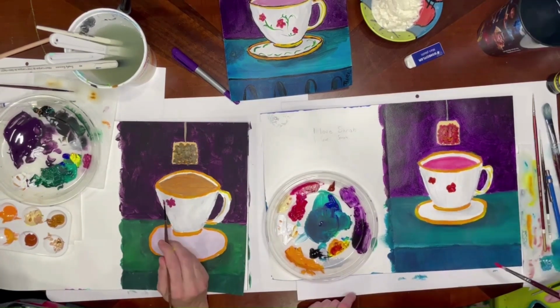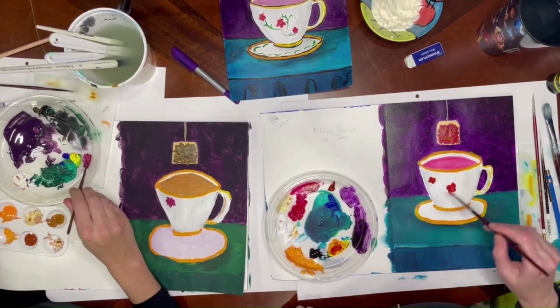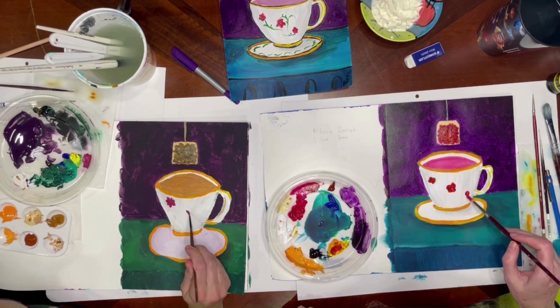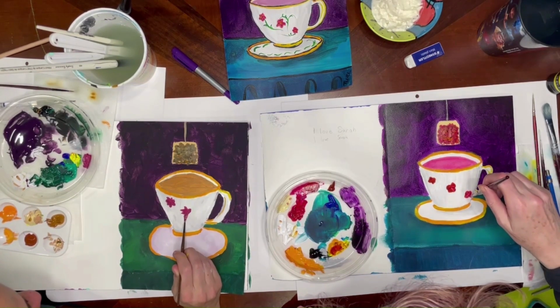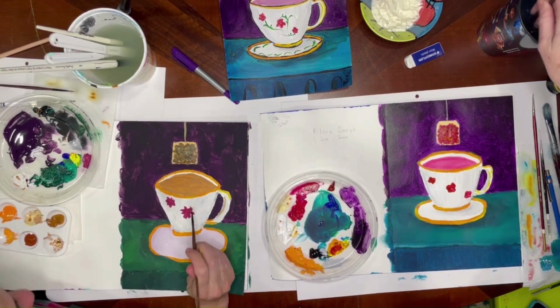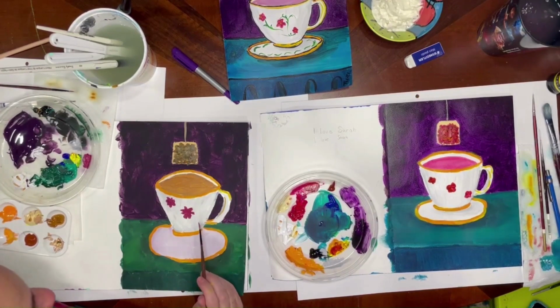Probably 3. You know what I like about the teacups? You could really go crazy with the decoration if you wanted to. Yeah, you could make a really fancy teacup, or you can keep it simple. This is a pretty quick way to make flower petals. Ooh, that looks more like a star than a flower. Well, stars would be a very nice decorative motif. Oh, well, it looks like that now.